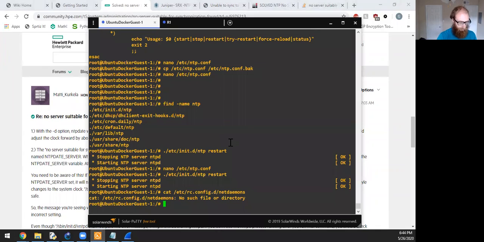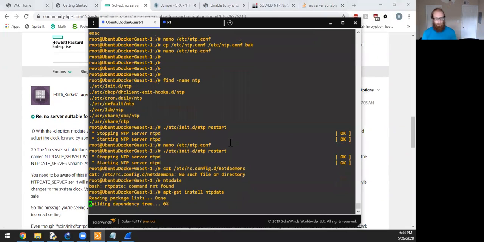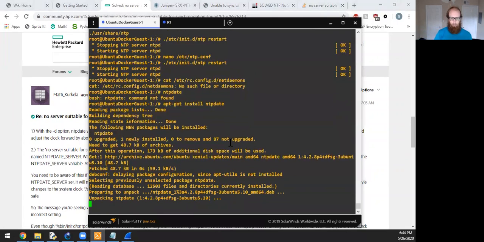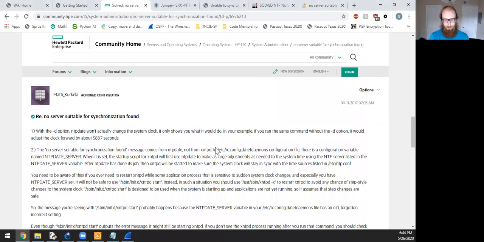Because I don't think I have that package. I'm not sure why there's a separate package required. But I've got it now, so hopefully I've got the file that this person is talking about.